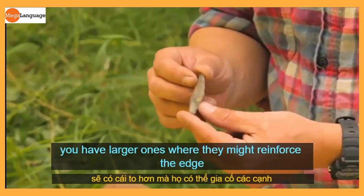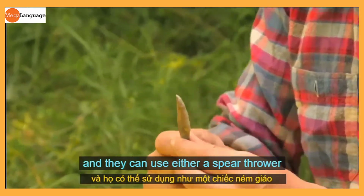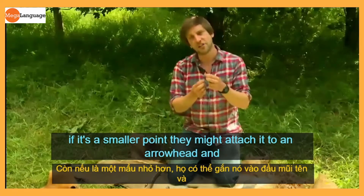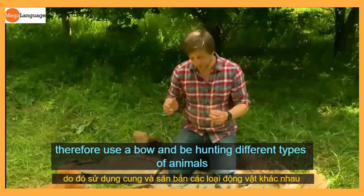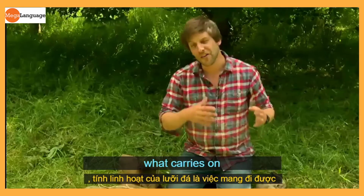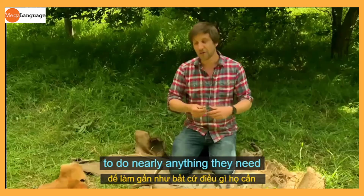You have larger ones where they might reinforce the edge to be able to put it into a piece of wood and tie it out and bound it. And they can use either a spear thrower when it's a larger point, or if it's a smaller point, they might attach it to an arrowhead and therefore use a bow and be hunting different types of animals. The versatility of the blade is really what carries on in the later part of prehistory, and it means that people can carry around very light but effective pieces of stone to do nearly anything they need.